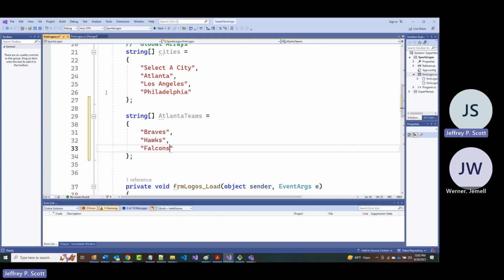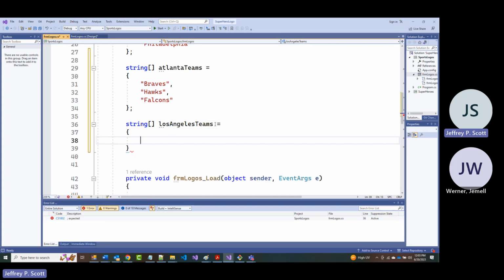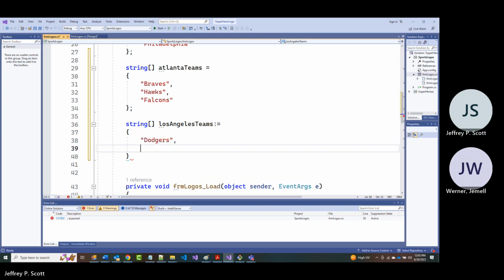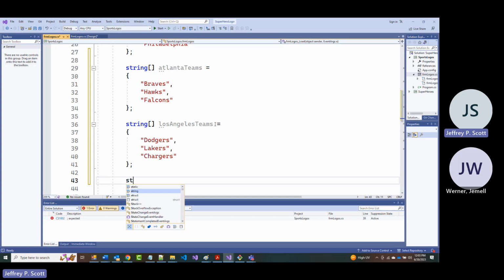Next, I put in the Los Angeles teams. I don't know why, but for whatever reason, I made those all lowercase. I think that is better anyway. And that is equal to the Dodgers, the Lakers, and the Chargers. Then finally, I had the Philadelphia teams.